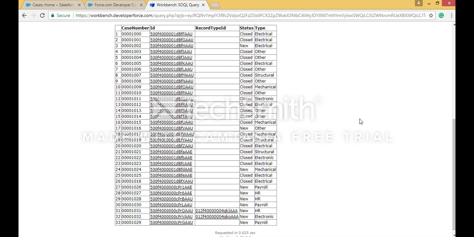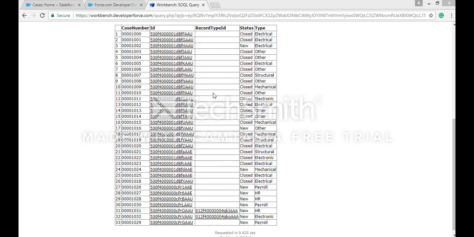You can see that we have 33 case records, and only 2 have record type ID assigned. This is for the internal, while this record type ID is for the external. So what we're going to be doing is to set the record type ID for the remaining 31 records.